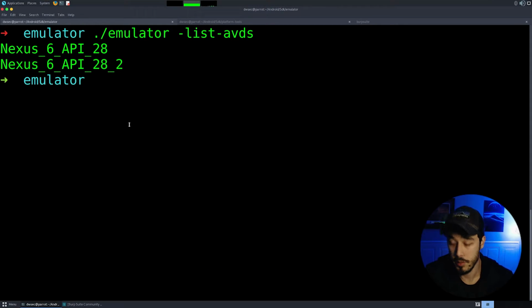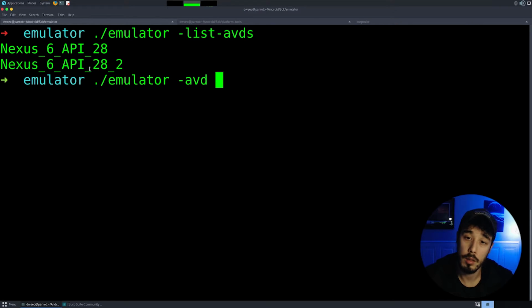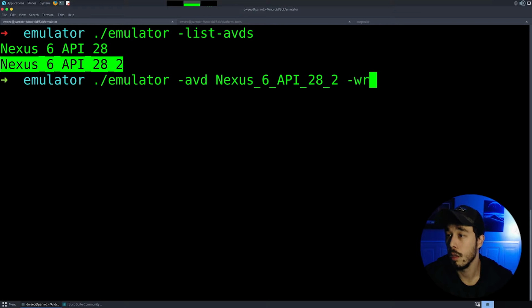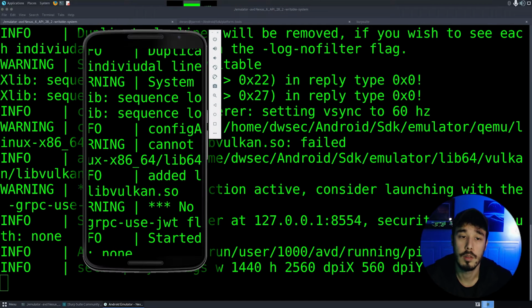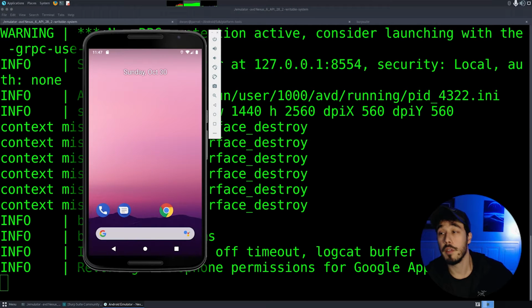Our next step is to start our emulator, but use a -writable-system flag. So that just gives us some extra abilities to work with the file system.